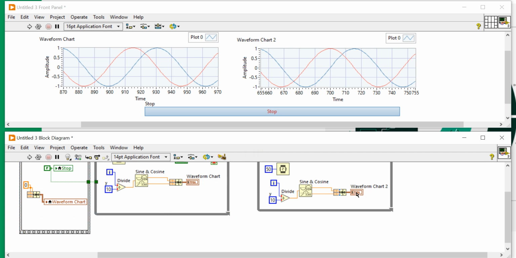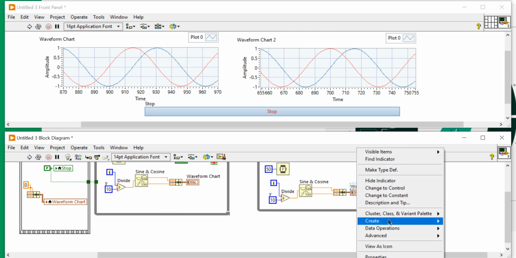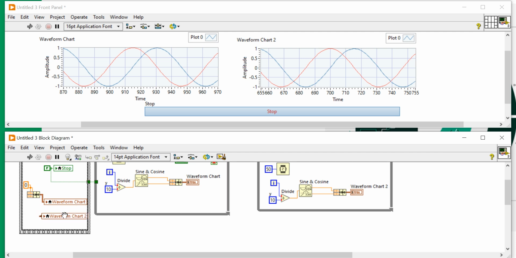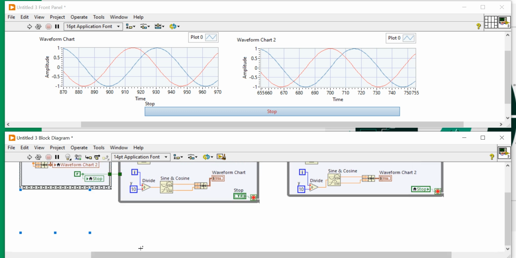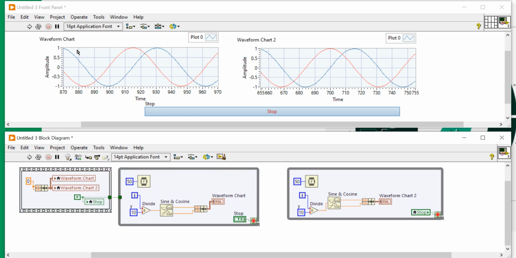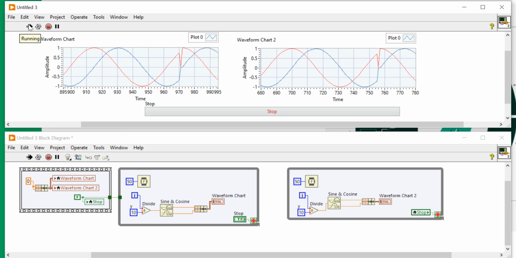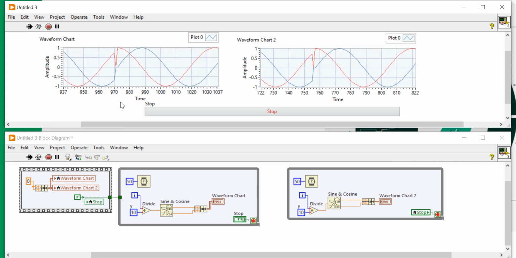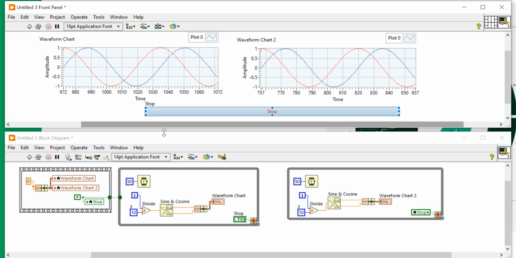Sorry, Control Z, create a local variable. Can I achieve the particular solution which I want? No, it's adding a zero value here, but we are not able to clear the chart.